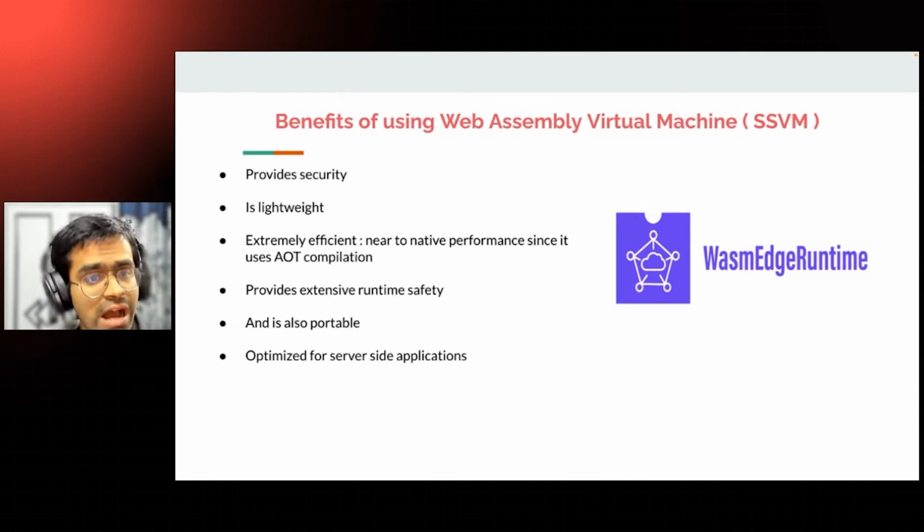It is also highly efficient because it provides near-native performance because of the bytecode, and it also uses something known as ahead-of-time compilation. Just as Node.js uses just-in-time compilation, WebAssembly uses ahead-of-time compilation, which provides performance benefits. It also provides runtime safety because of the security sandbox model provided by WebAssembly, and it's of course optimized for running server-side applications.